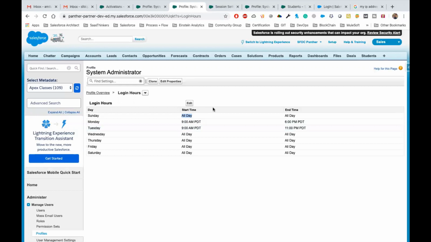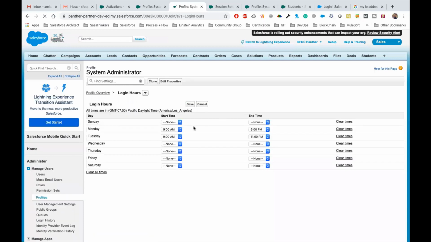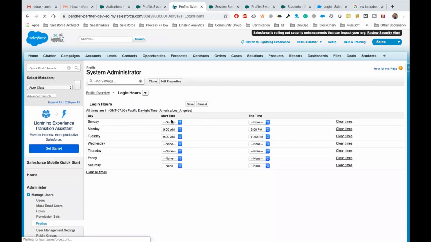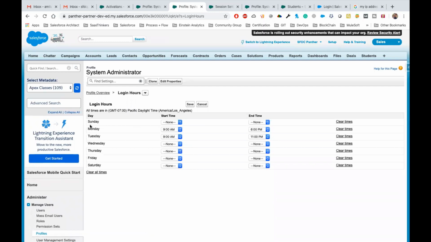Amit: For example, if I don't want login hours for Sunday, what should I do? That's what you have got the all day option. If you don't select anything, let me edit it again for you. For the day that you don't want any login hours, you can just select none here. Or if you don't want your users to log in on Sunday at all, you can select 12 a.m. for both times.